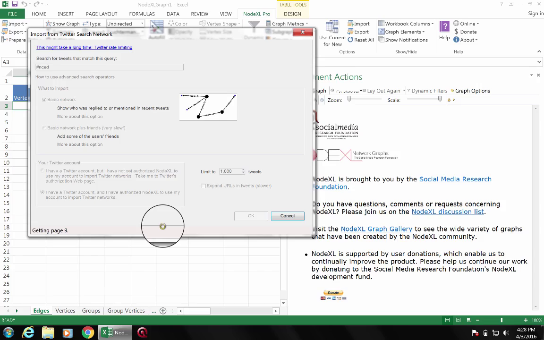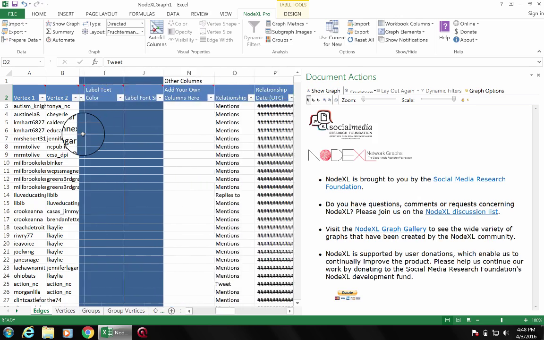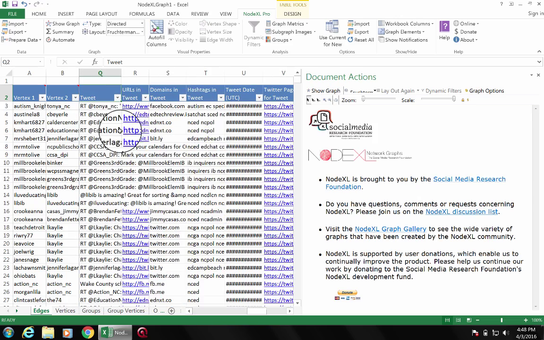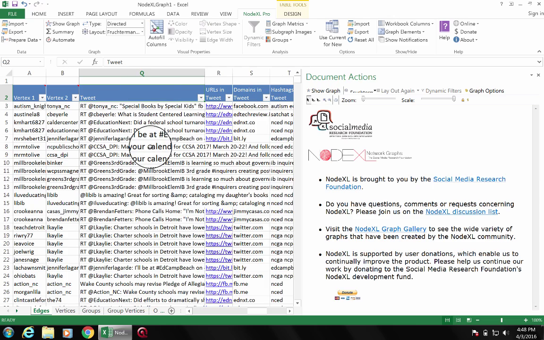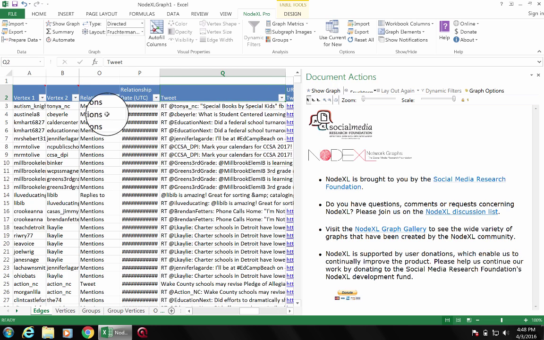Now that we've imported our Twitter data, what we need to do is find the actual tweets column that we want to do the analysis on. If you scroll over, it should be in column 2 after you've done your import. You can see that we have the content of the tweets right there, along with some additional information about these tweets. For example, as we noted in one of the earlier videos, what type of relationship this is.